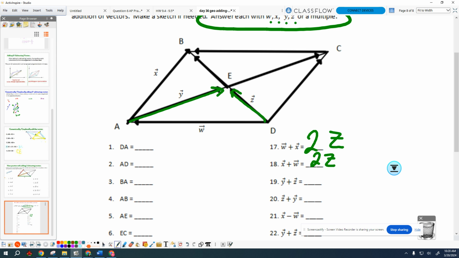Guys, there's a lot of murmuring. 19 is y plus z. As I've got them drawn, I just drew y and I drew z. Are they added correctly? Is the end taped on to the beginning of the other one? It's not drawn correctly. So what do I need to do so that they are adding correctly? Maybe move this guy up, instead of it drawn that way, goes that way. Yeah, so the open starting point is here.